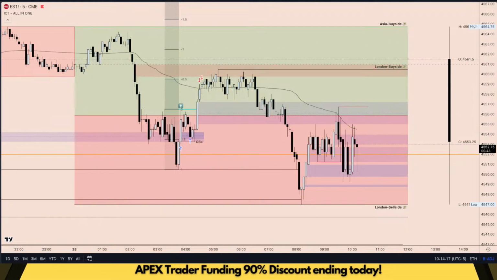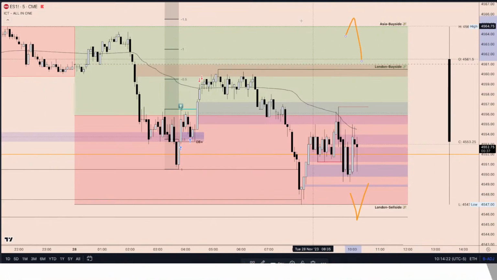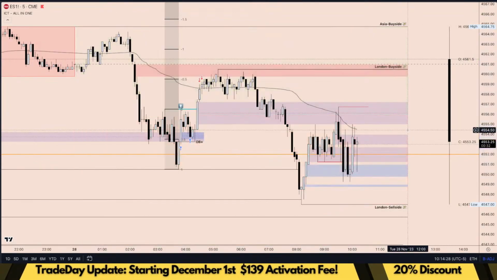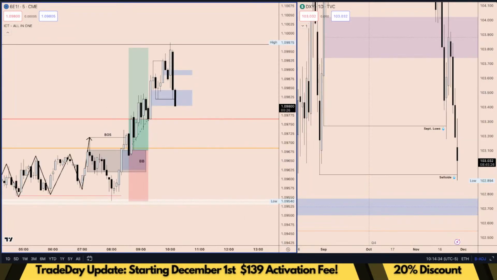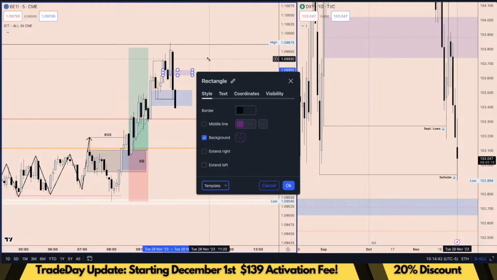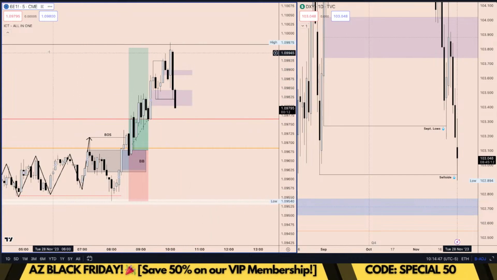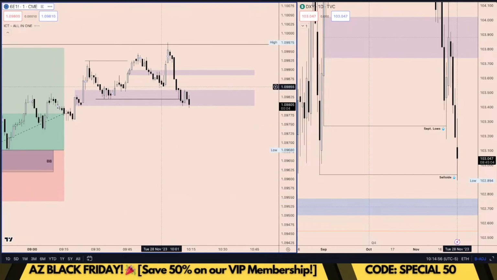The good setups usually happen at the look below and reverse, or the look above and reverse. I'm trying to force something on ES inside. Most of the time it's already better than a 50-50 chance. Potential inversion fair value gap as well. In reality, higher high, higher low, higher high. Our market structure shift on the 1 minute time frame has already happened.